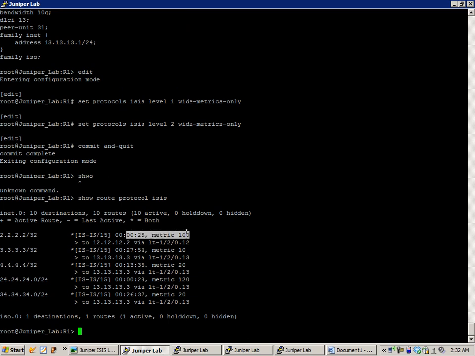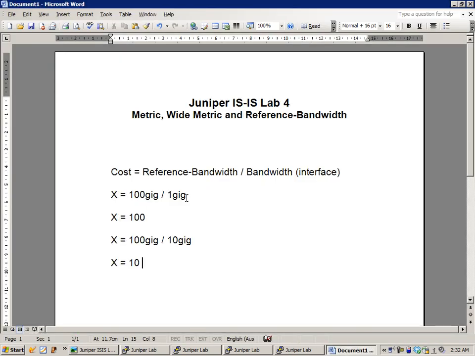So we see the metric value of 100. That is again being calculated by the reference bandwidth of 100 gig, which we set, divided by the interface bandwidth, which is 1 gig. So 100 divided by 1 is 100.